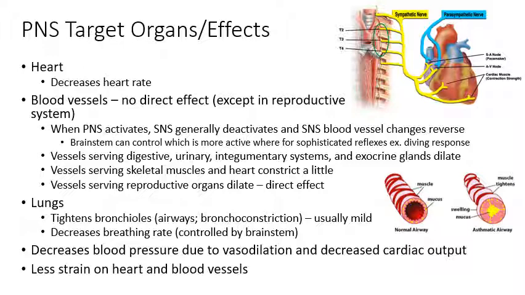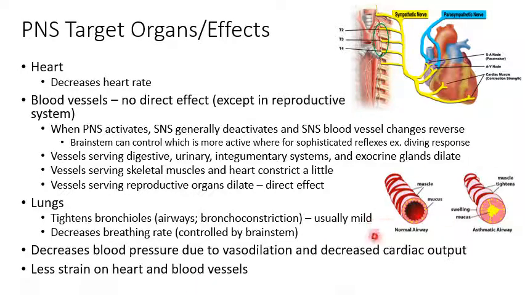In the lungs, you also have effects of the parasympathetic nervous system. It is going to cause bronchoconstriction, which means that the airways, or the little bronchioles in the lungs, are going to tighten or get smaller. The smooth muscle that surrounds them will tighten and the airway will get smaller. In general, it doesn't cause a lot of bronchoconstriction because, of course, that's not good. You always need space for air to travel through the airways in your lungs, so it's never good for them to get very constricted. But in certain disease states, you might have a more significant constriction of the airways.